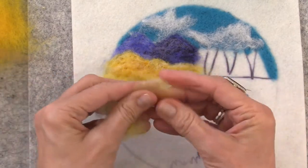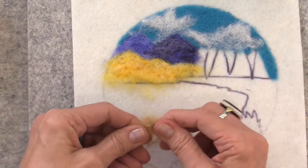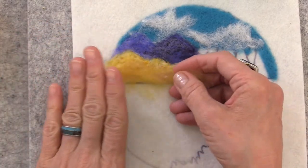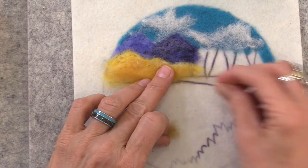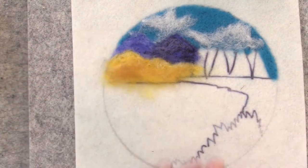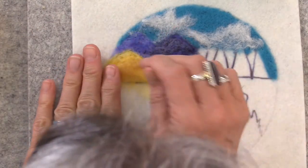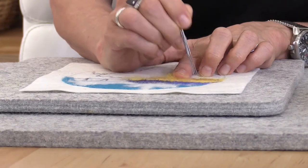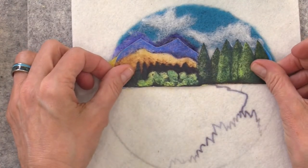Pull off the excess — notice you always have to hold it in place. If you're working with long fibers that won't pull apart, then cut them. Now I'm taking a little light brown and blending it with my blend so I have some different shade happening on the lower part of those foothills. Just lay things down in a draft, then tack it all down — make it all nice and flush. There's no dimension to it at all. Next we'll be doing our tree stand off to the right.